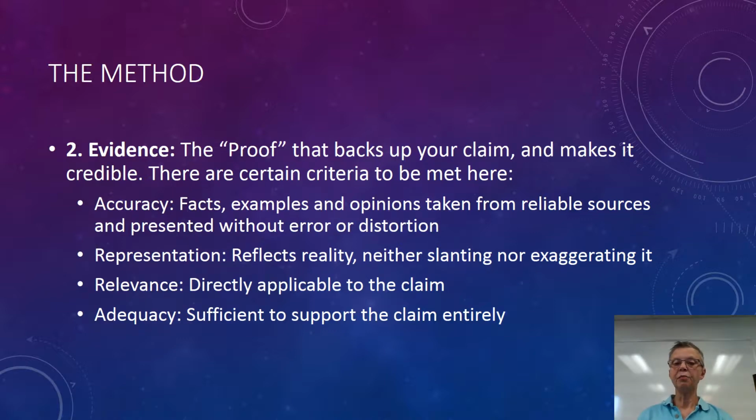Evidence. This is the proof that backs up your claim and makes it credible. There are certain criteria to be met here. Your evidence must be accurate. Facts, examples, and opinions taken from reliable sources and presented without error or distortion. Don't slant facts to bolster your point. Representation. This reflects reality, neither slanting it nor exaggerating it. Relevance. Does your proof directly apply to the claim?